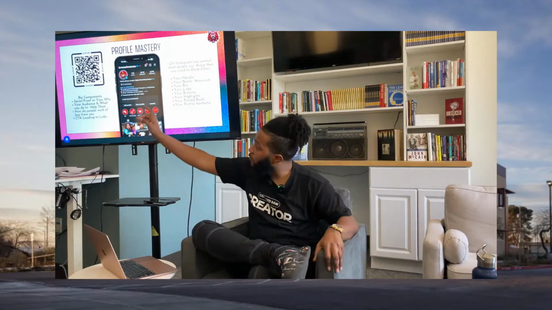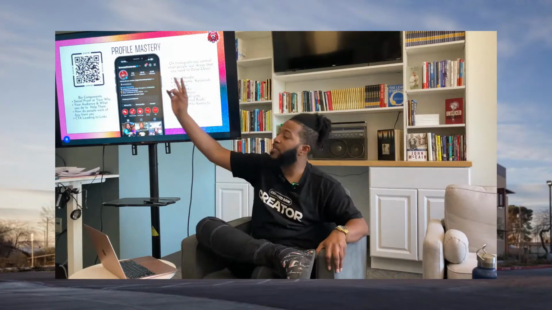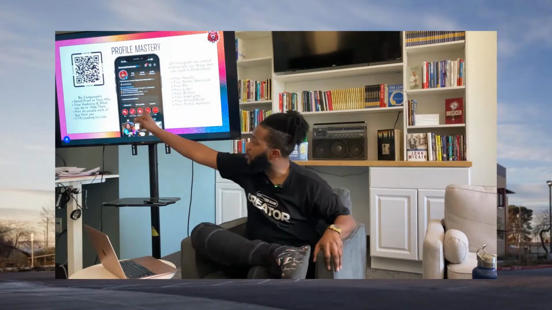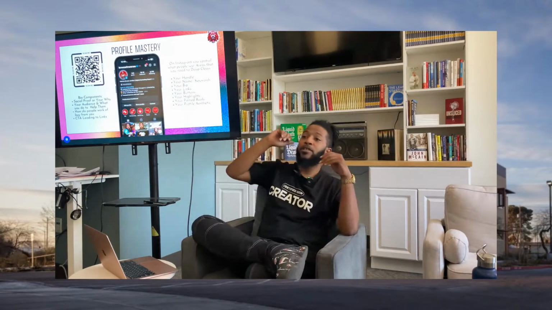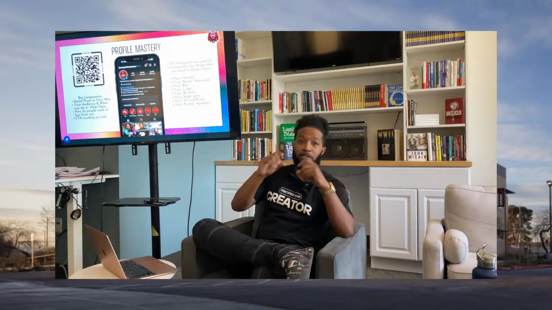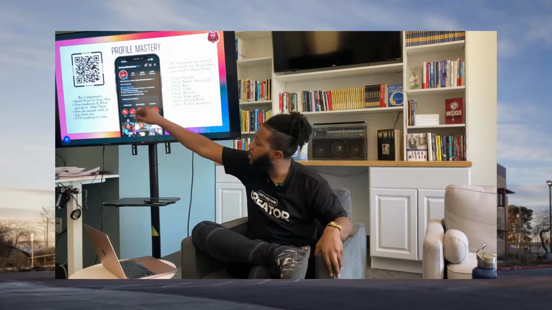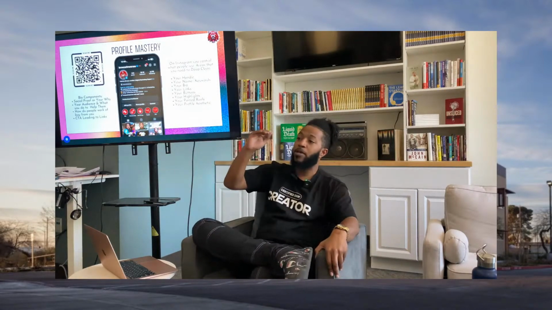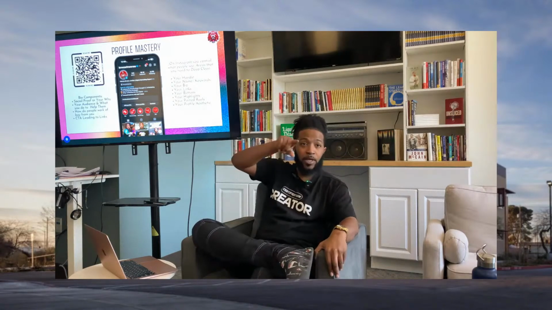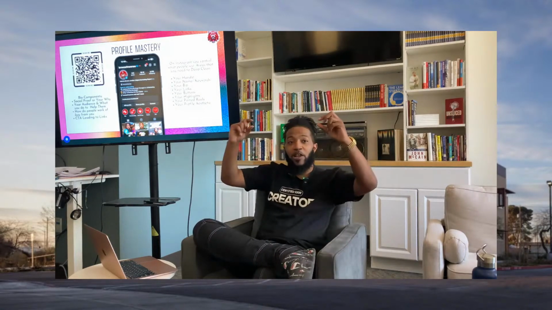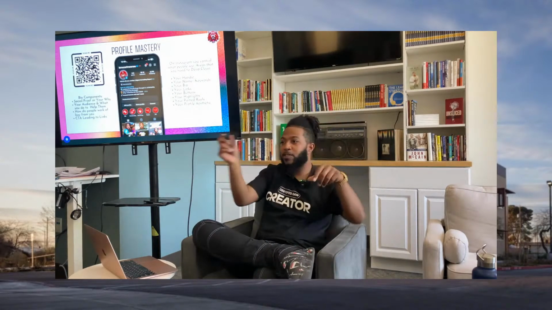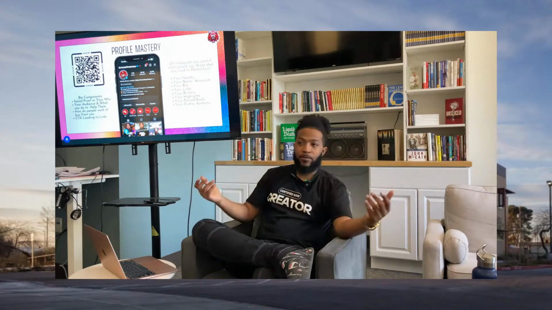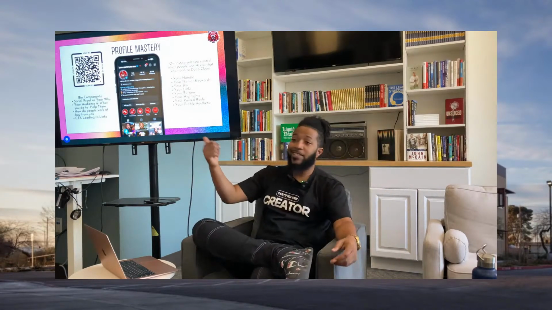But your buttons, if I was looking at this profile from somebody else's side, you would have buttons here that are like, you know, email me. If you have a shop, you can have a shop button there. But by having those buttons, what it does is it pushes your follow button over top of those 3 buttons. So then you have a big old follow button that's blue all the way across versus the little small short one, right? And all that is putting in your contact information, your email, your phone number, stuff like that.